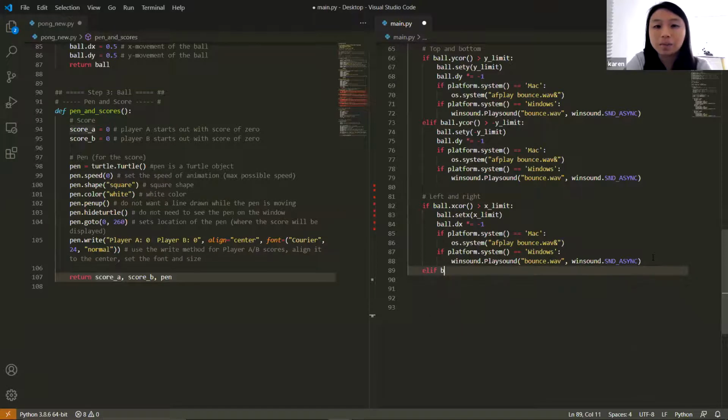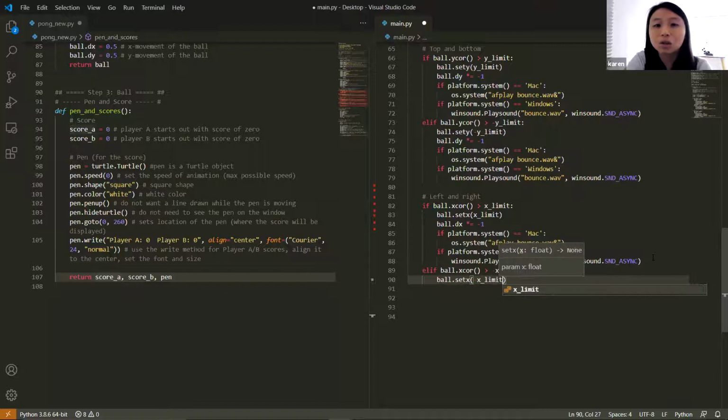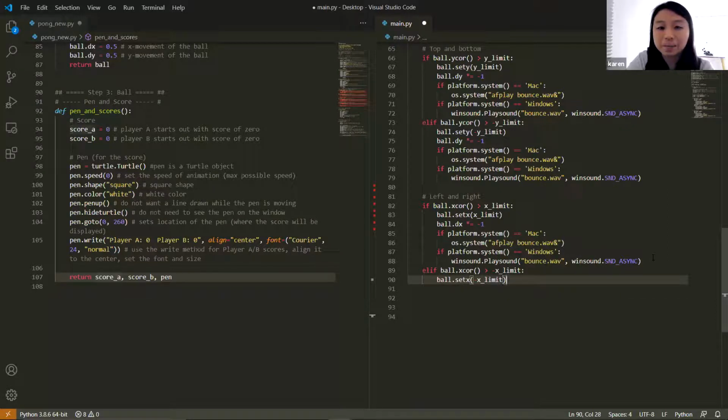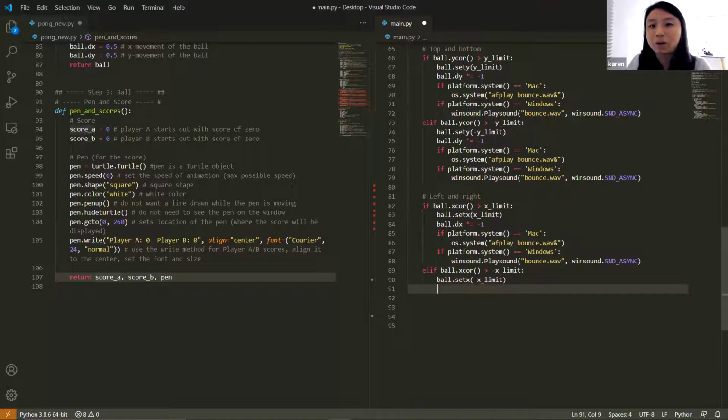So if ball.x, when it reaches the lower half, I mean the left side, then you set X to negative X limit. The code here is the exact same, except the first tab is Y for positive Y, negative Y, positive X, negative X limit.